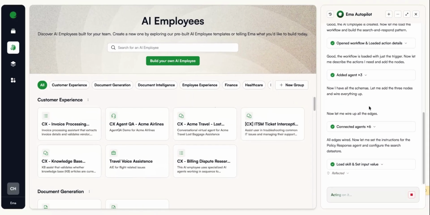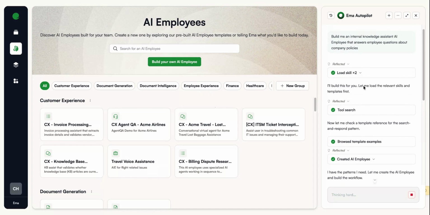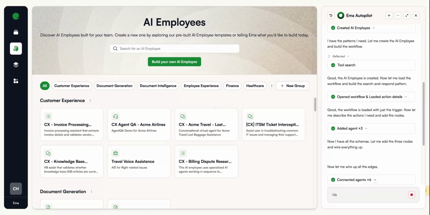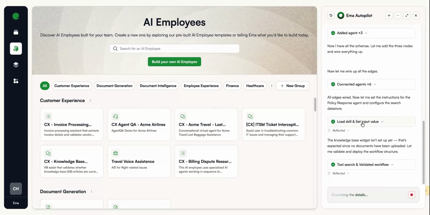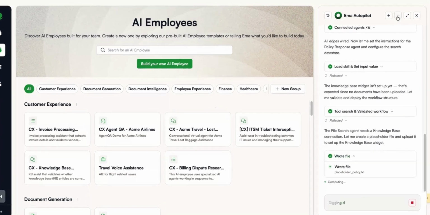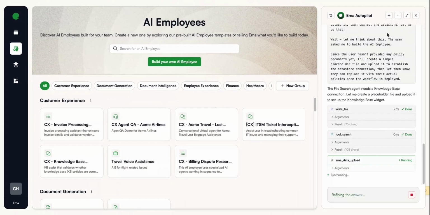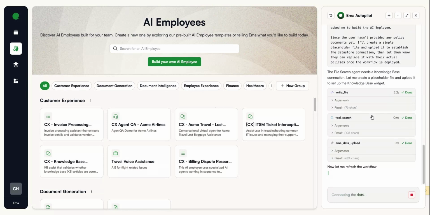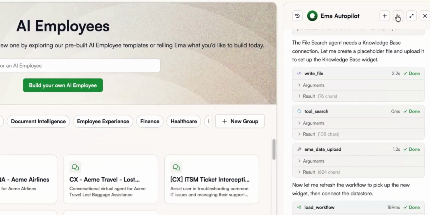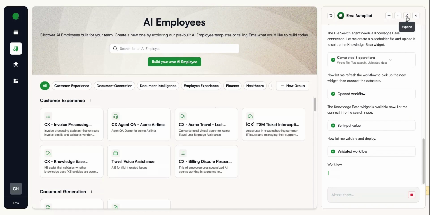We see that Autopilot is streaming the steps it's currently taking. For example, we see that Autopilot builds an AI employee by first looking for relevant templates. It will continue updating you as it works through each step. The view we're currently in is called the narrative view, which is a bit easier to digest. If you want to see more of the back end and what happens behind the scenes, you can click Developer View here. This shows the exact arguments and tools being used in more detail. I'll switch back to Narrative View and return to the Expanded View.